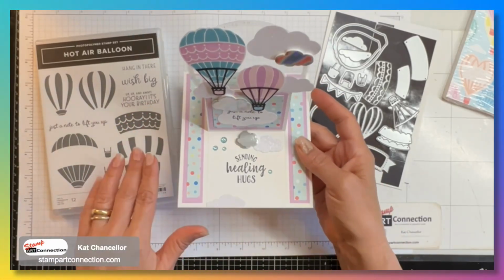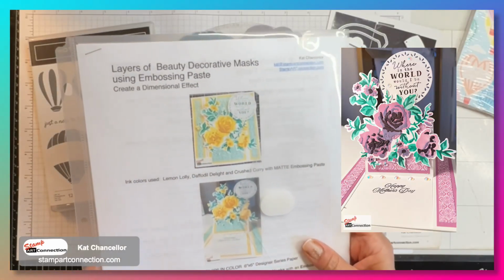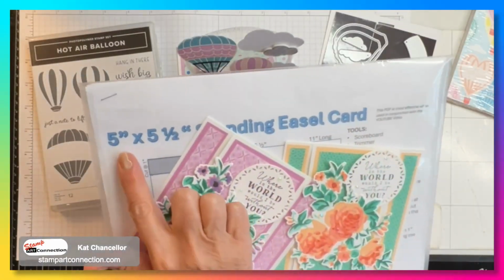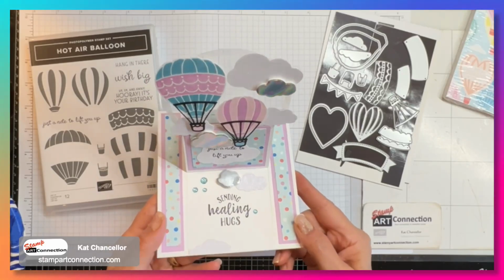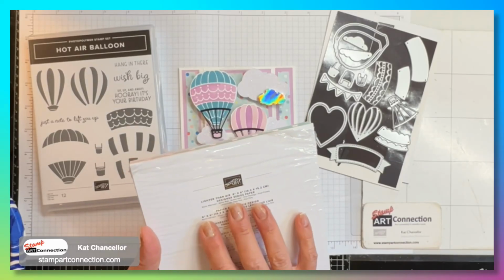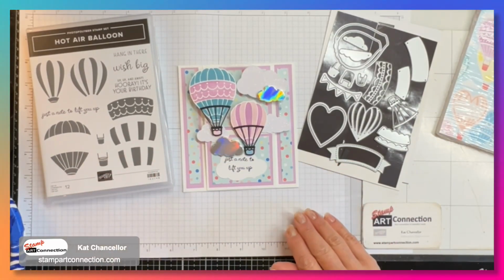Now this may look familiar, and if it does, that's because I use the same easel card format for my Layers of Beauty decorative masks. And if you bought this PDF, the 5.5 by 5.5 standing easel card directions came with that PDF. So I wanted to use that same template and come up with this card here. I'm also using this paper pack, which is Lighter Than Air. If you were lucky to get this, then you have this in your craft room. But I came up with another idea that I'm going to share with you, which is what my project's all about.